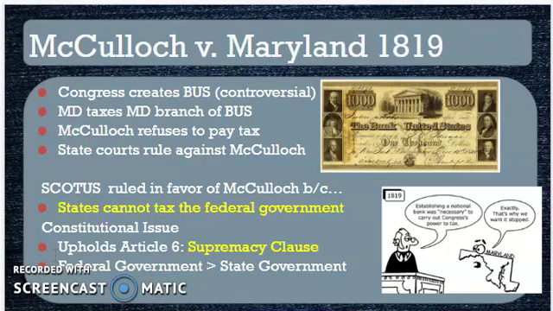Basically, with our idea of federalism and the separation of powers, it still gives supremacy to the federal government. This is important because of the supremacy clause in Article 6 of the Constitution. So when you think McCulloch versus Maryland, think supremacy. It's easy to remember this when you think about how small Maryland is in comparison to other states and in comparison to the whole country. So little old Maryland doesn't have control over a big old federal government.